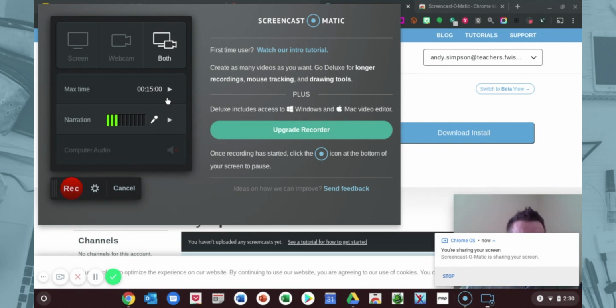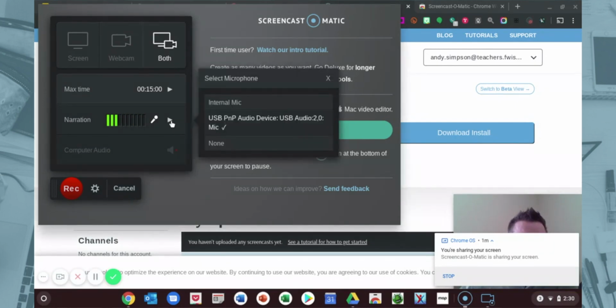You also can choose a different microphone for narration. You'll notice at the beginning of this, I chose this audio device, but you can use your internal mic, or you can choose not to narrate at all. One thing that is important about narration is, number one, the explaining factor of making sure that what people are seeing on the screen makes sense to them, but also to help connect you to the audience.